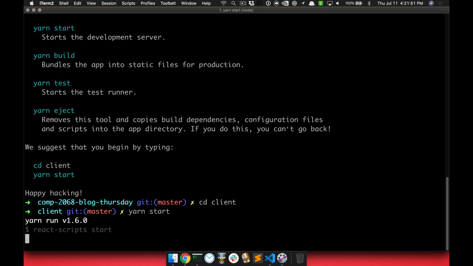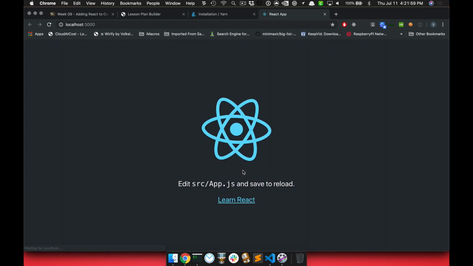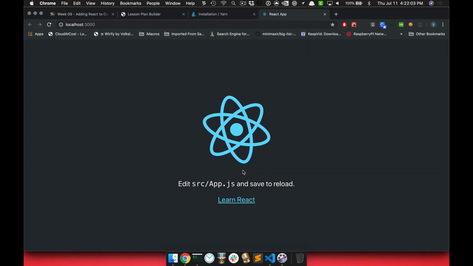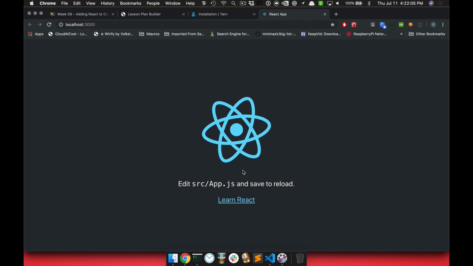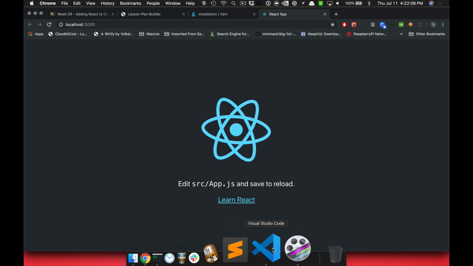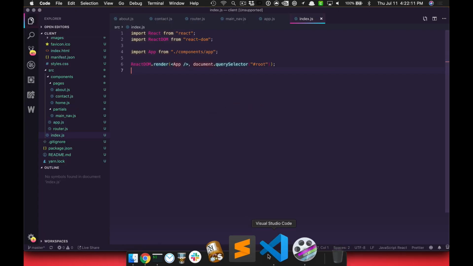So there it goes, yarn run version 1.6, development server, and bam, there it goes, localhost 3000. It takes a couple seconds, and there we go, we can see our application. If you see that, everything is hunky-dory and we're off to the races. We've got the first part of our project started and ready to go.